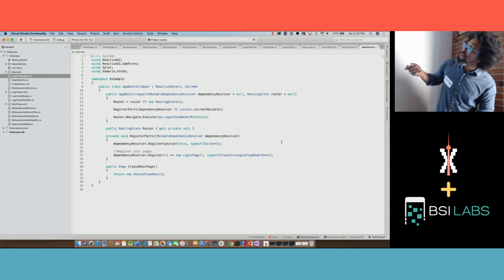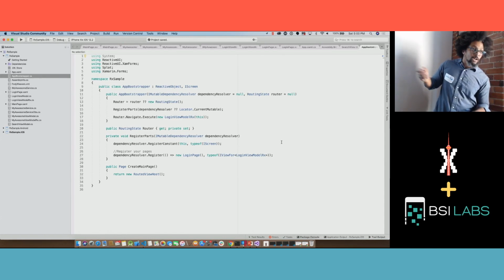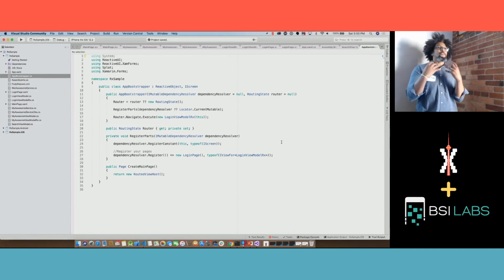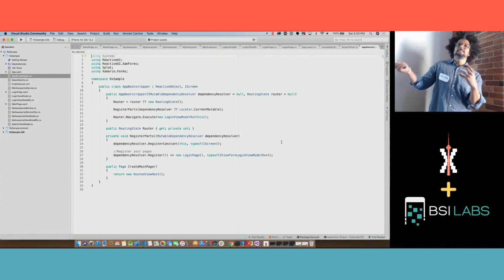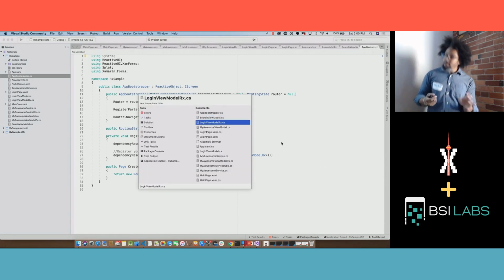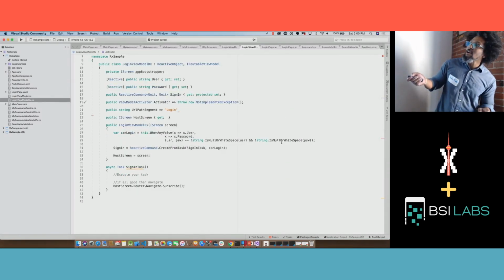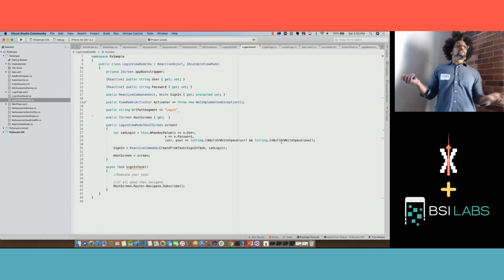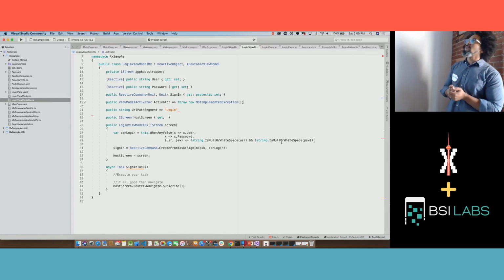So you have the router, the routing state, and this specific class you pass as part of the view model. So every view model has a reference of this class, which you can then use in the login, the same sample that I was showing before.